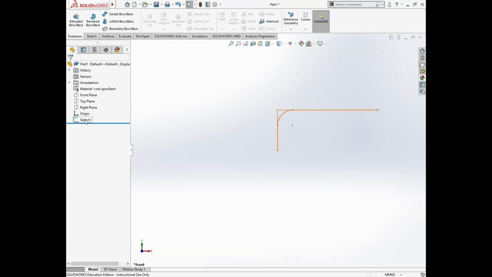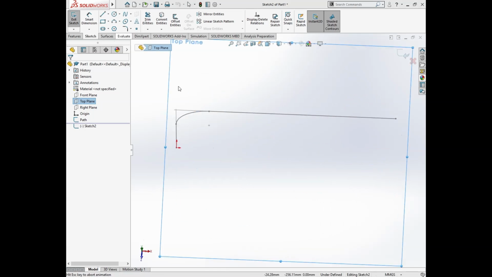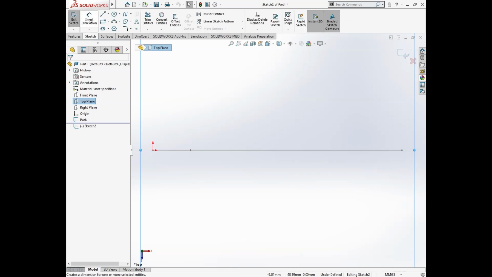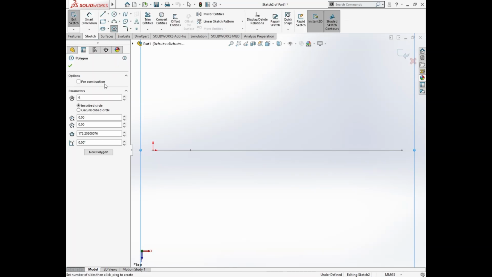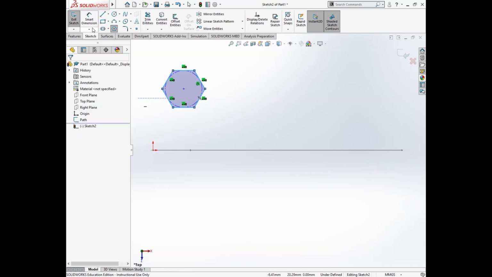So over here, sketch one, I'll click once, wait for a second, click a second time, and then type in path. The second sketch is going to be on the top plane. Okay, and I'm going to create a sketch on that plane. So I'll hit the space bar, view it normal to, go to my sketch tools, and I'll choose polygon. 6 sides is what I want, and I'm going to draw it away from it initially. So I'll draw it over here, confirm that, and I'm finished with the polygon drawing tool.